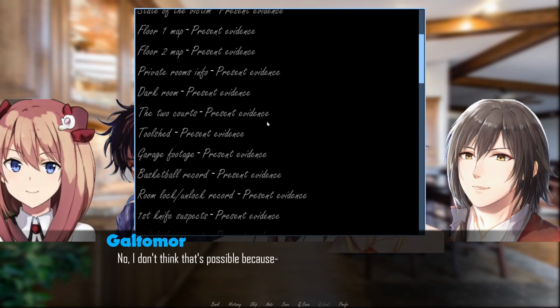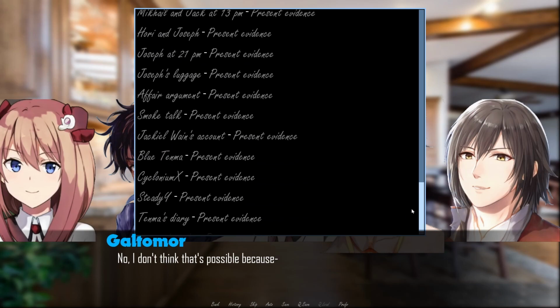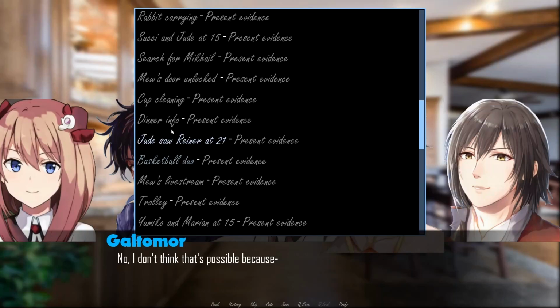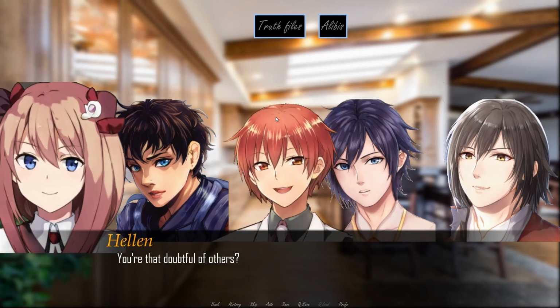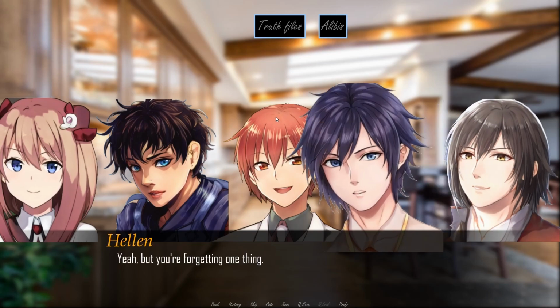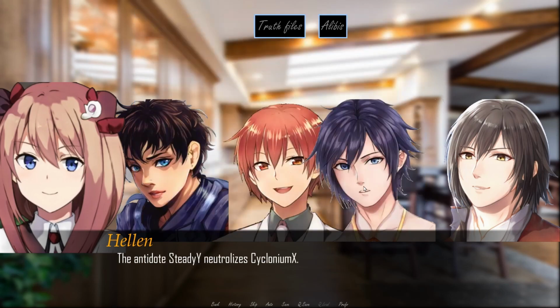Yeah, now Fushin talks about how, oh, you know, Tema's cup could be poisoned. And Altamura rejects it, because there's an obvious argument against it, which is cup cleaning. If you read Marianne, Jude, and Yumiko's alibi, they talk extensively about this cleaning procedure. Here Fish is going all out. Helen is absolutely killing it. So Ultimus argues, okay, but everyone drank from the tea. They all should have died. And Helen is saying, oh, they didn't die because of steady wine.